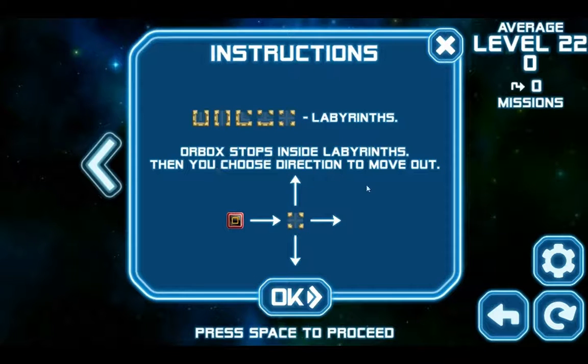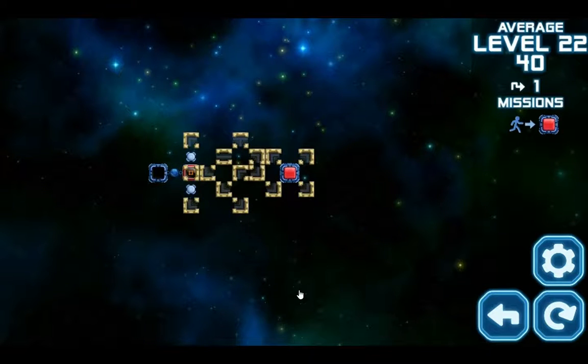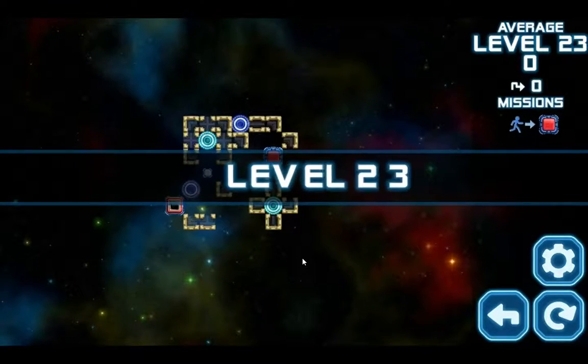Orbox stops inside labyrinths and you choose the move out direction. Okay. So labyrinths, obviously it's only got the direction that you can go out. And obviously it closed the path behind us, right? Right, I see. Whoops, that's stupid. There we go. Okay, so a little forward planning, and we can do that.